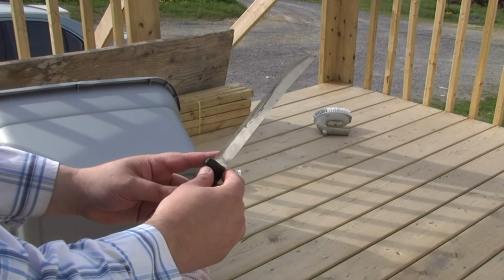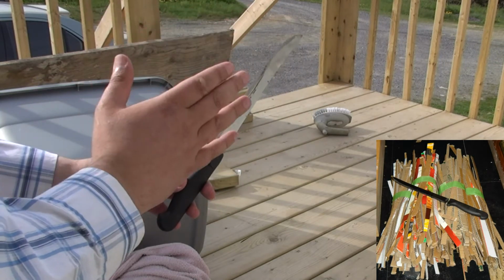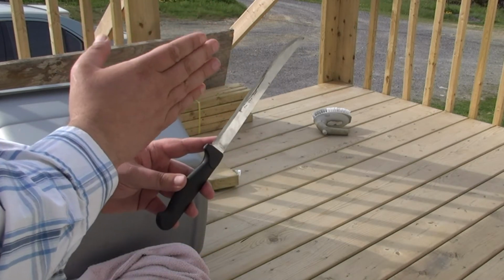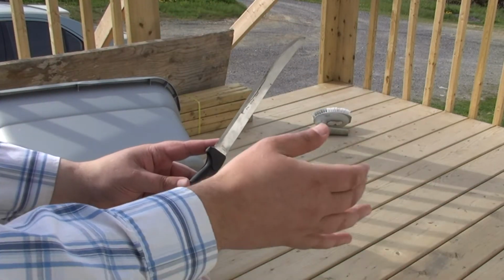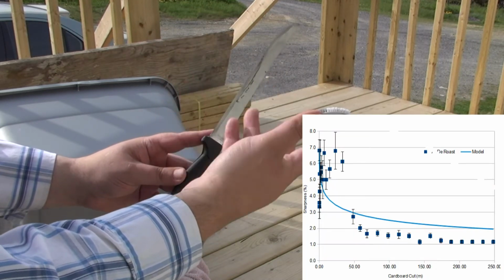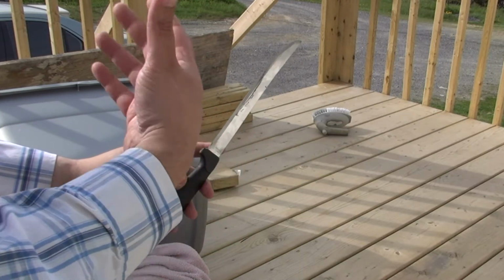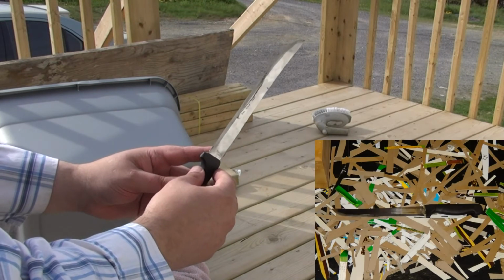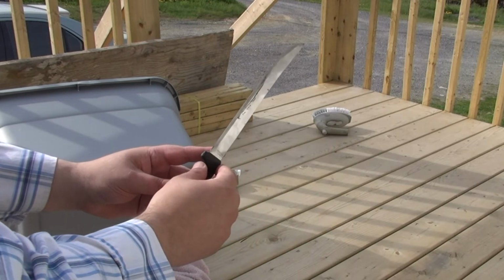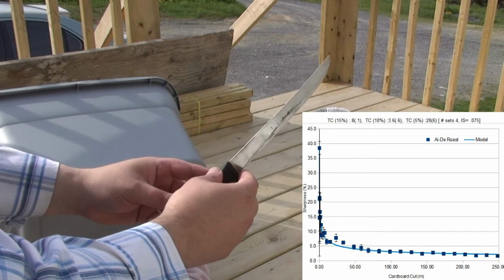The first check I did on edge retention was extremely low. The edge simply would not form cleanly at all, and the sharpness at the start was similar to the sharpness at the end of the test for most of the other knives. But as with many knives, and again this was burnt blue-black, I suspected the very rough initial grinding was causing most of the problems, and so: sharpening, recheck, sharpening, recheck. And after about 4 times it ended up where you would expect it for a 420 class type steel.